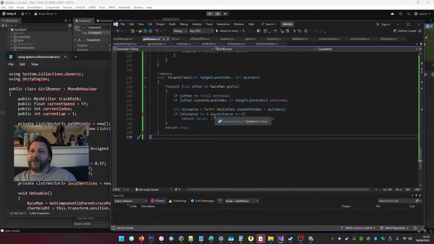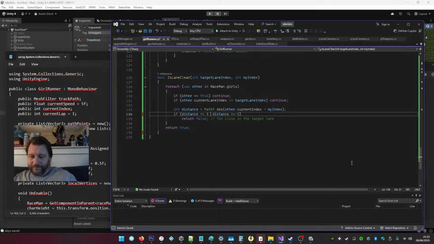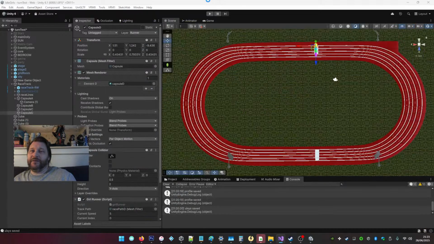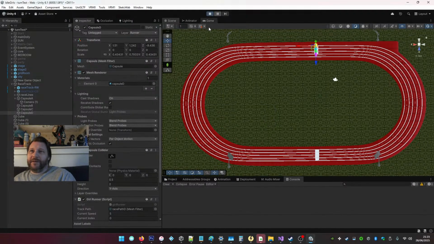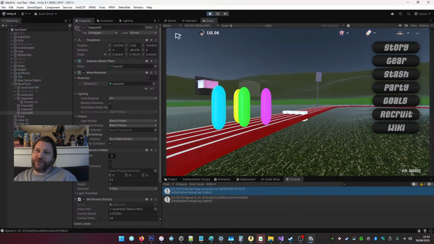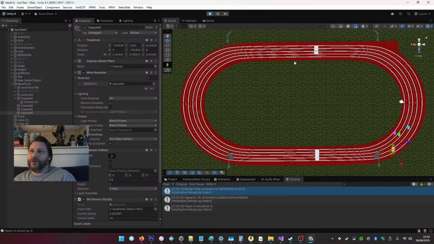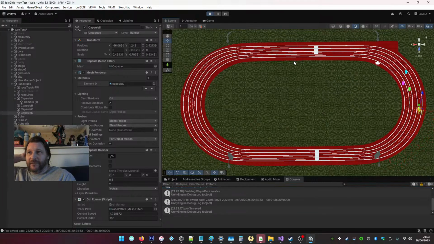Oh, so maybe that should be an OR. That should be an OR. Yeah, let's see if that looks better. Because the way it currently is, they cut each other off at the front a little bit too much, and I'm hoping that'll fix that.